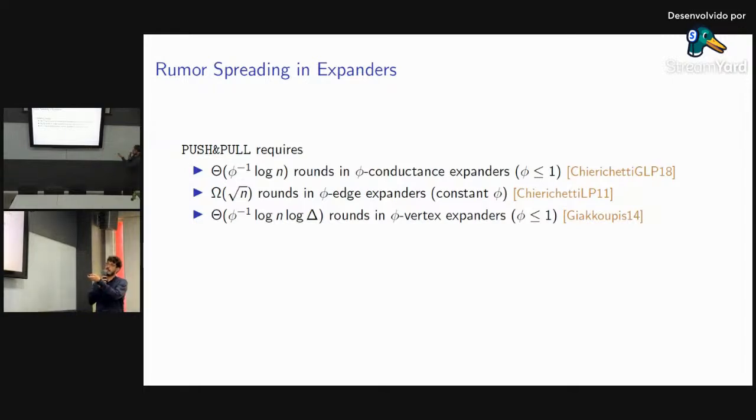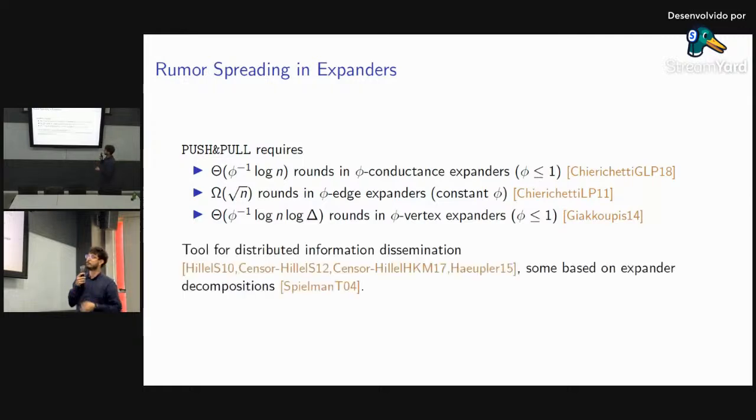As soon as you look at the edge expanders instead, there is this strong lower bound of square root n. Square root n asymptotically is much larger than log n, meaning that in this class of graphs, the process will be much slower. And instead, if we look at vertex expanders, well, the time it takes is, let's say, let's forget about this. Let's say it's going to be log squared, where delta is the maximum degree of the graph. So smaller than log squared, still over phi. Okay, so this is what has been studied, and in a second you maybe understand why it's important for this presentation.